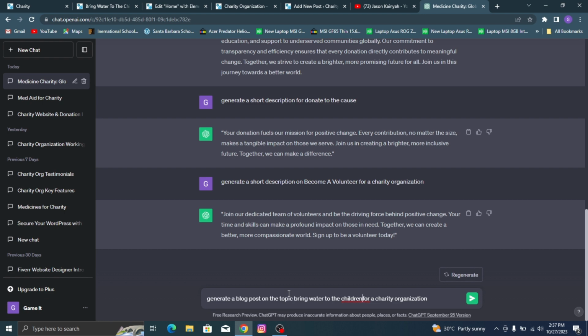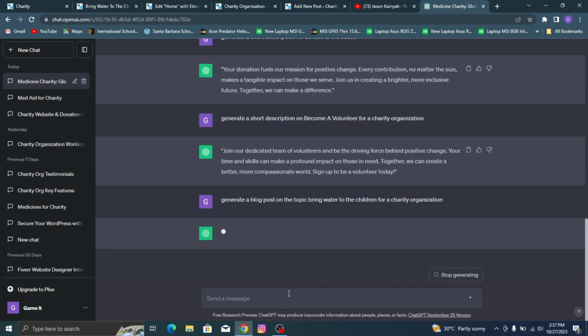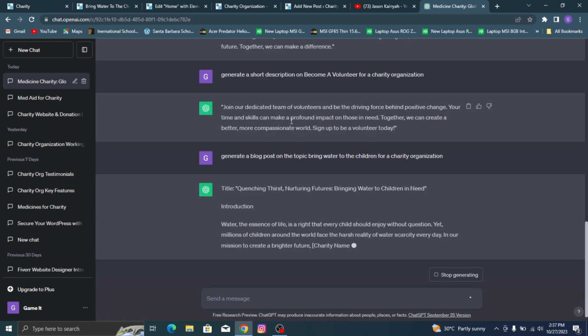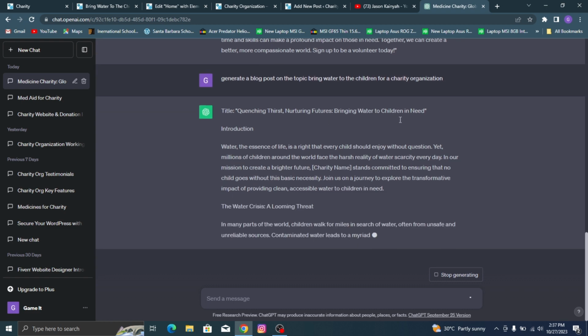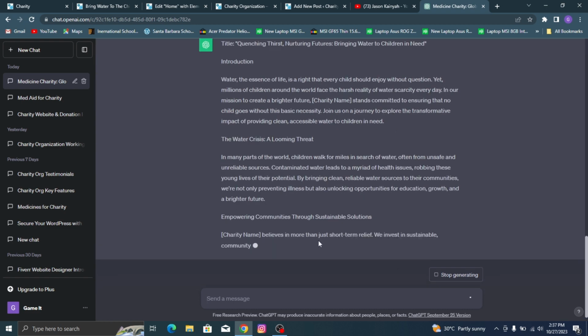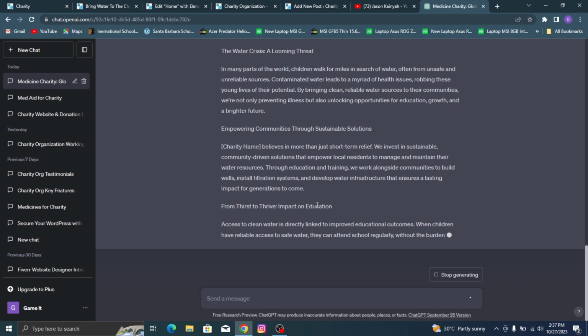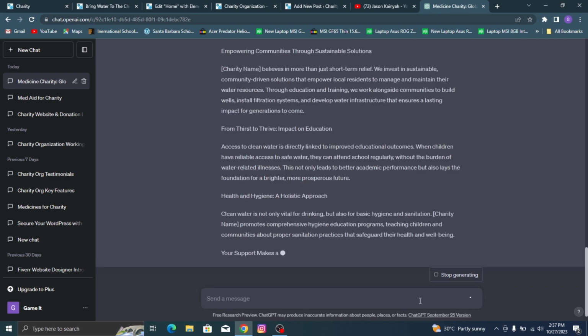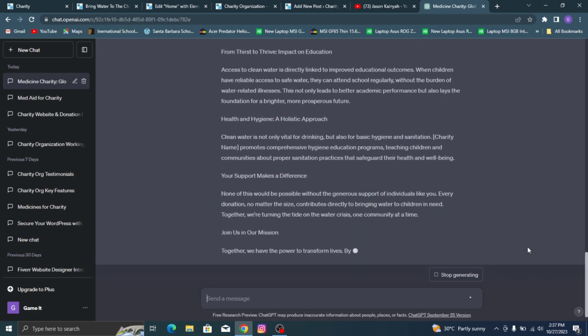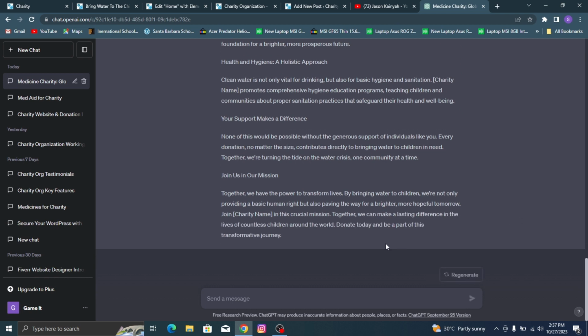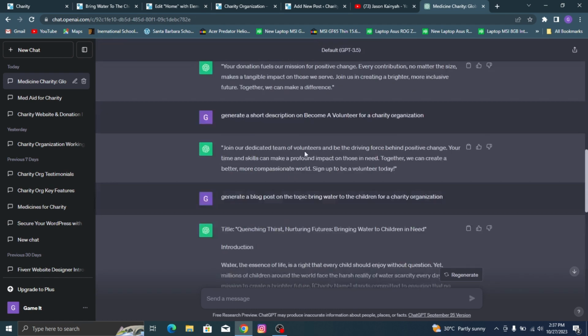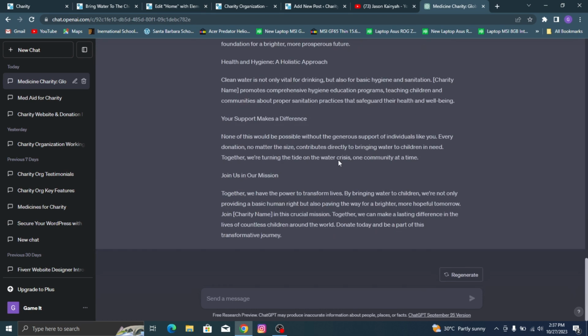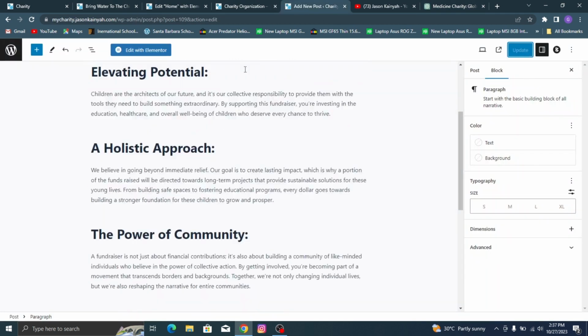Then press the enter key, and it's going to even give you a title if you like, and generate everything that you need. If it's too long, you can just type in shorter and it will make it slightly shorter for you. If you don't like it, you can regenerate it to get another version. You can just copy it and paste it in.